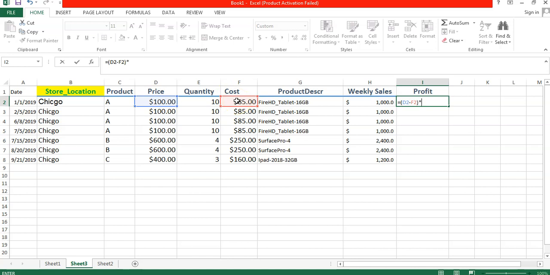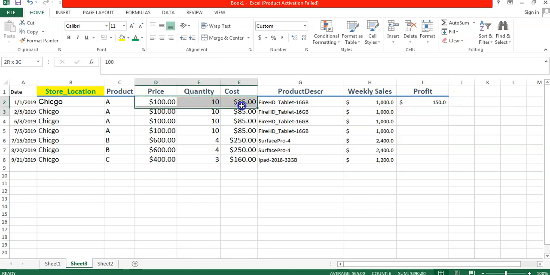Now then I will press the star button to multiply it with the quantity. Okay, so quantity is 10. So here if I press enter, I can see the overall profit made on this particular transaction is 150 rupees, because you bought something for 85 and you sold it for 100. So you made $15, and if you sold 10 quantities of such product, you will be making $150.